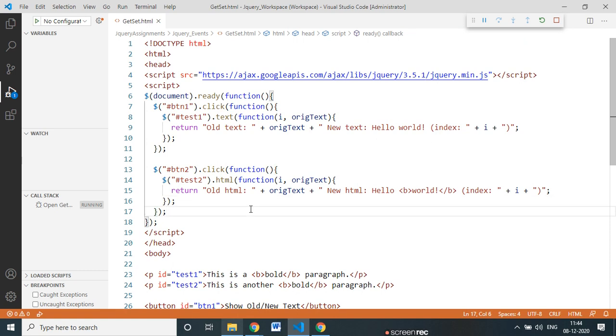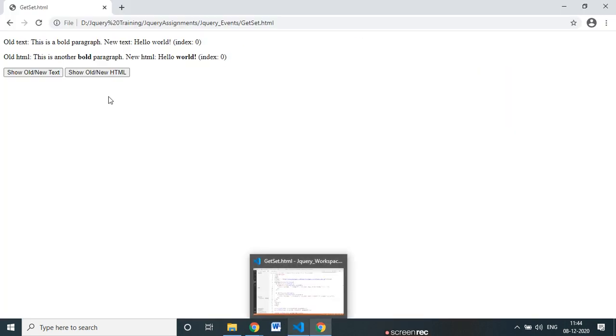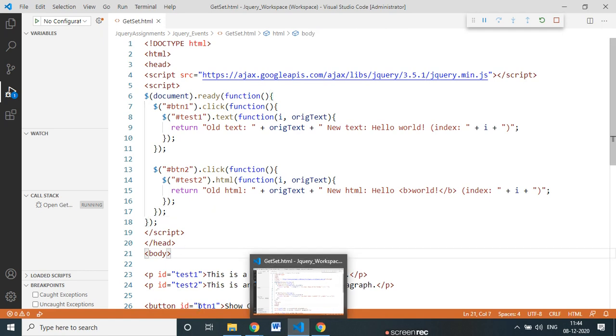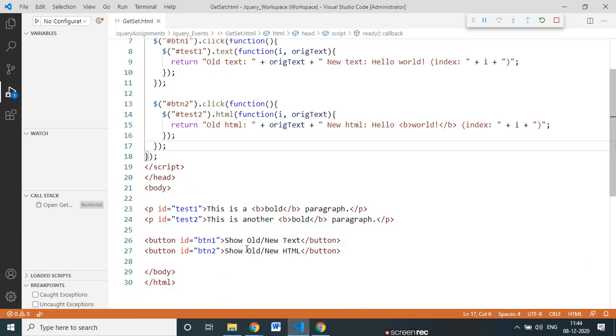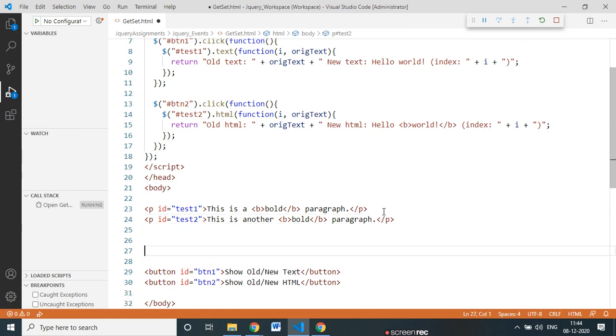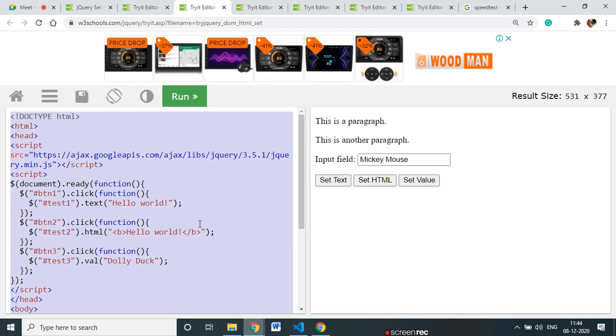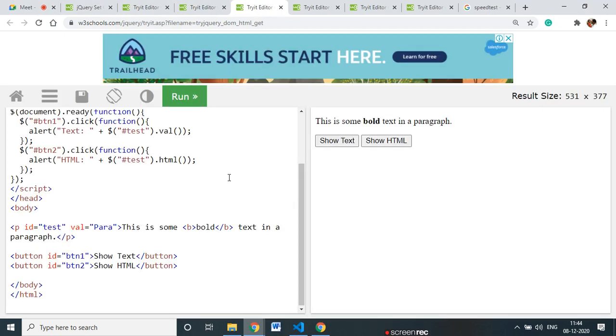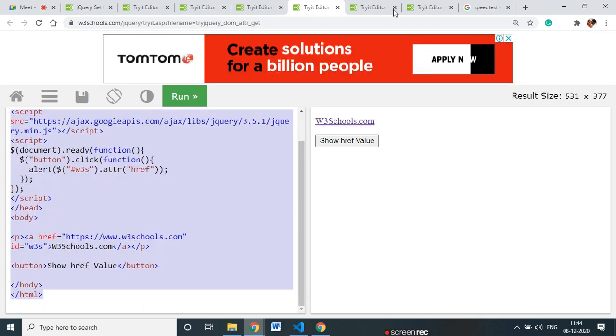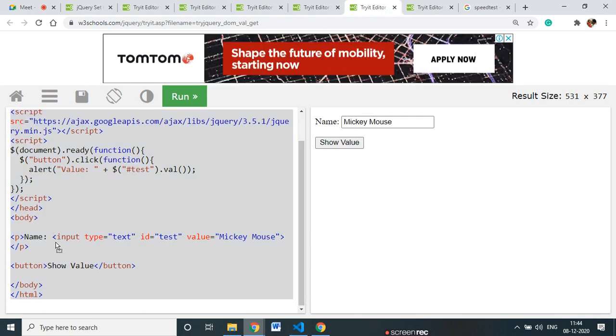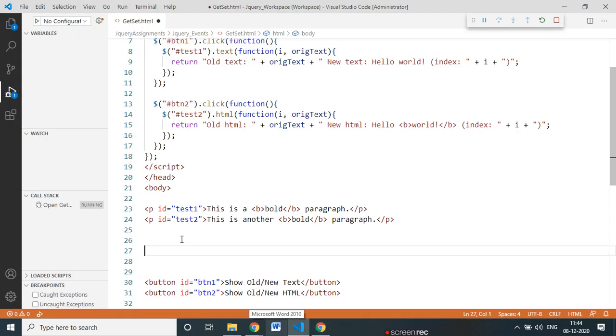Consider I put one input field here. Let me add one input field, I just copy it quickly from somewhere. I put it here.